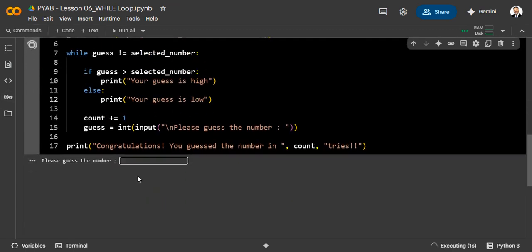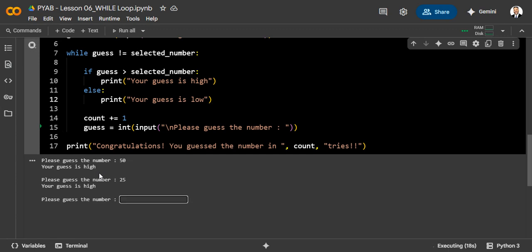Let us try here. Please guess a number. I always key in the middle number. That is the best way to guess. 50. So it says too high. Too high means the number should be between 1 and 49. So I key in the middle of that, 25. Still too high. So must be between 1 and 25.